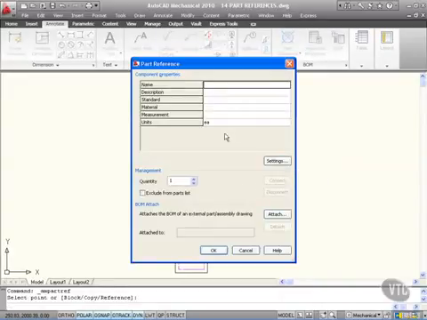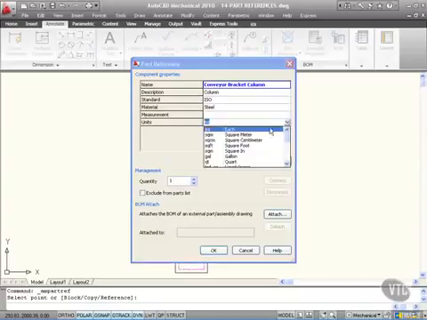Now this time the name will be conveyor bracket column. So make sure you spell it right, conveyor bracket column, like that. Description, column, I guess, just for argument's sake. And the standard again will be ISO, and the material will again be steel. And again, measurement is not required because it's units each. I could actually change that if I want to and go for square meters, quarts, liquid ounces, milliliters. I can do anything I like there if I want to.